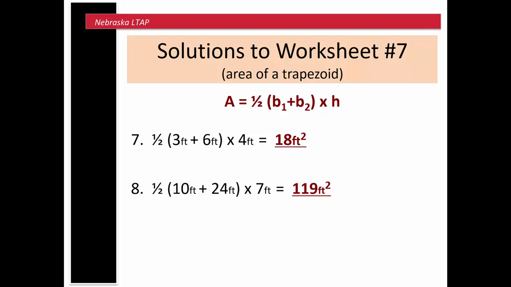Okay, you guys probably are very used to the drill here now and are really solid on these answers and getting this right. So basically we have, for the first one, the bases, 3 foot plus 6 foot, right? And we have the height, which is 4 feet. So we've got all the numbers that we need. You notice we also have that 5 foot in there. Again, that's extraneous, that doesn't help us with this formula. We've got base 1, base 2, and we've got the height of this trapezoid. That's all we need to calculate and get the answer, 18 square feet.